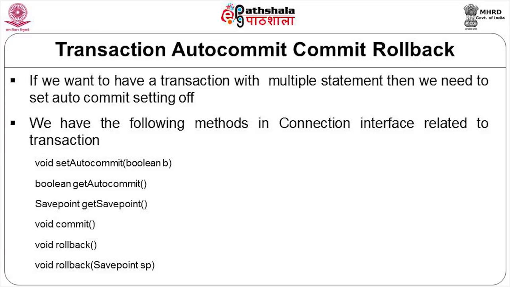So if you want to have transactions within your application, where you would like to execute a set of statements and then either commit or roll back the entire thing, you should first ensure that you set your auto commit to false. That's one thing: you have control over the auto commit setting, which you can do from your Java application. This is setAutoCommit, which is related to transactions.